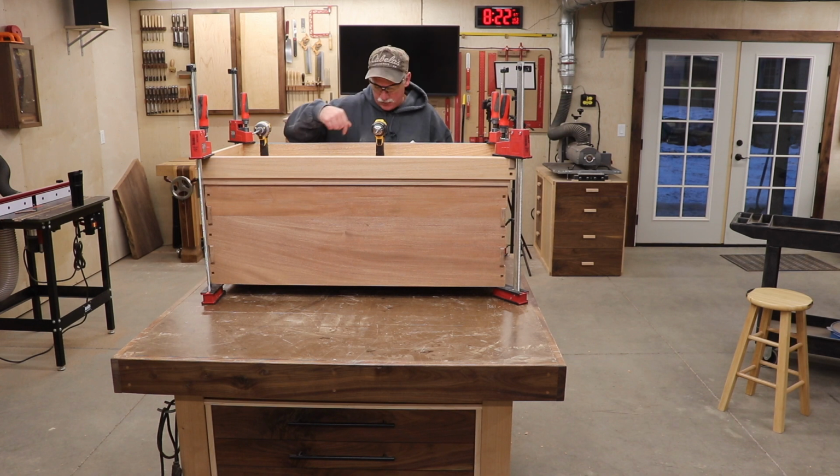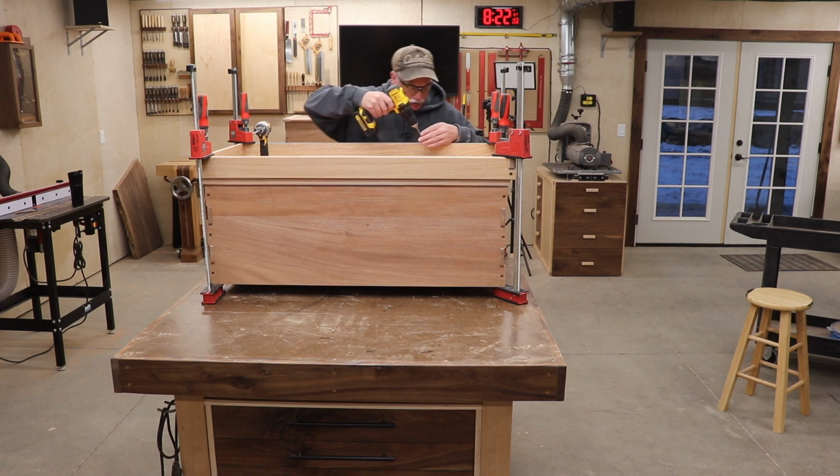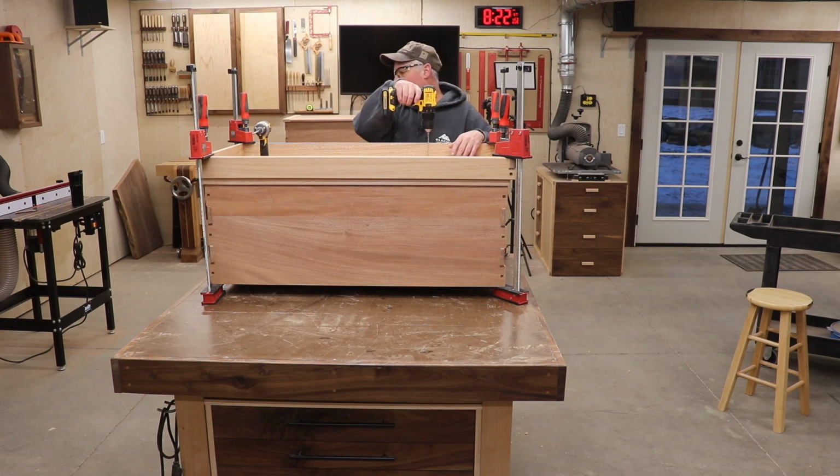So to attach the base, I am using longer screws, and I've set up an extension 1/8 drill bit just so my chuck doesn't hit the inside here. So it's all clamped in place. We're just going to get it secured.